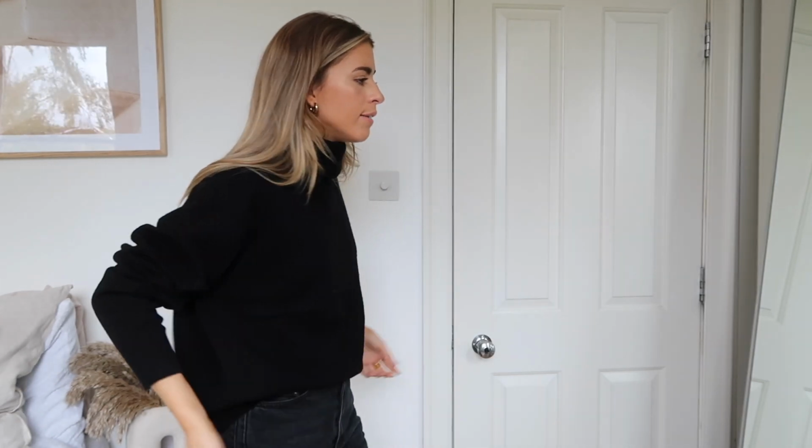And this one definitely does suit my style because it's a little bit more oversized, a bit more relaxed. And like I said, I did get a medium in this one, so it's a little bit looser, which is what I like. I like to be able to layer stuff underneath my jumpers, so I think that's why I would go for this one. But they also had this in so many other colours. So if you like the style of the roll neck, but you're not so into black, they had so many other colours. But I don't actually own a black roll neck, which is why I bought this one.